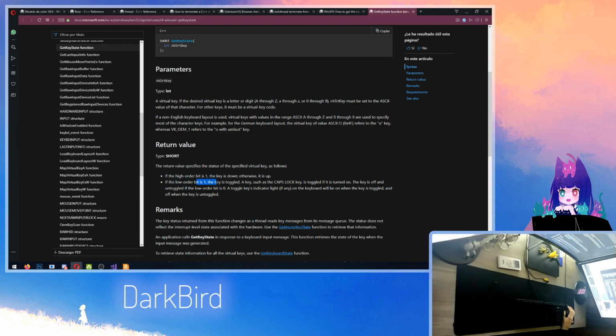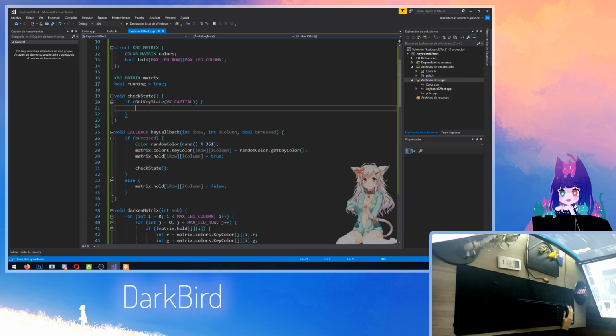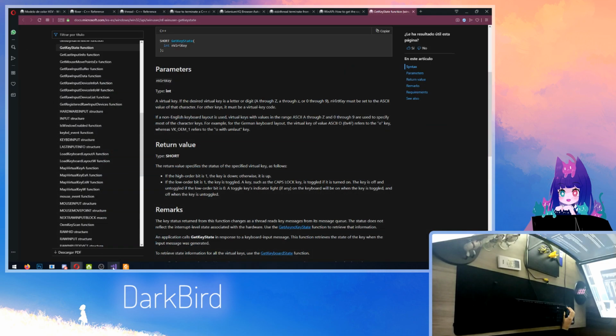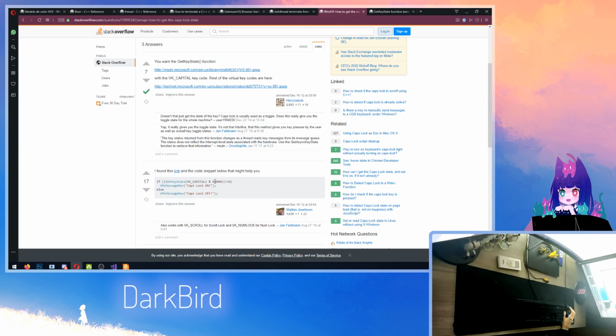The low order bit is 1 if the key is toggled. Okay. So this AND, okay, I know what this is doing.